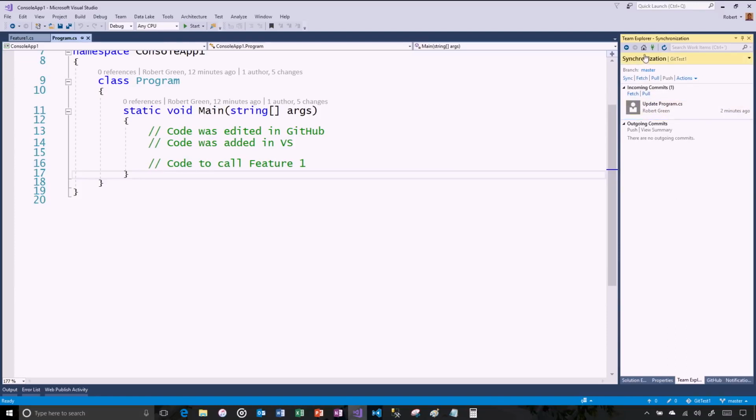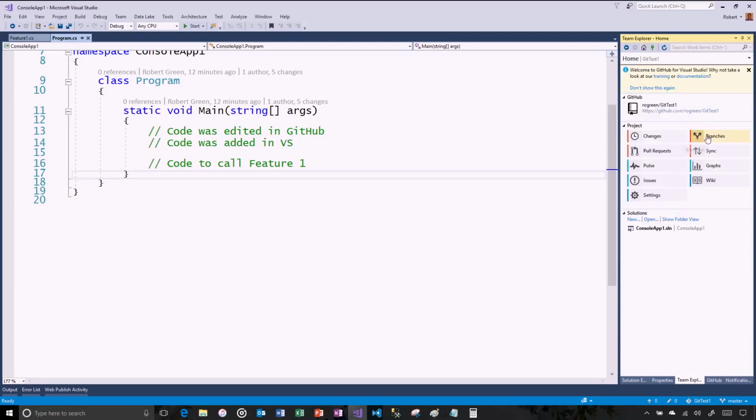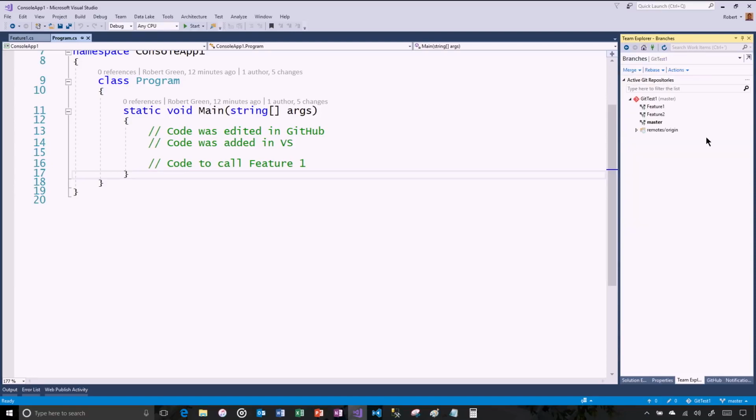OK. Now what I want to do over in the branches tab is I want to merge from master into feature 2, because in order to send my feature 2 up, it needs to have the changes that were in master. Okay, so I'm now going to merge from origin master, which is the updated version of what was in GitHub.